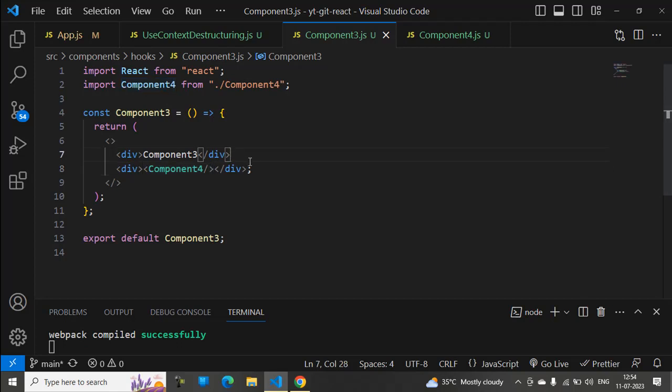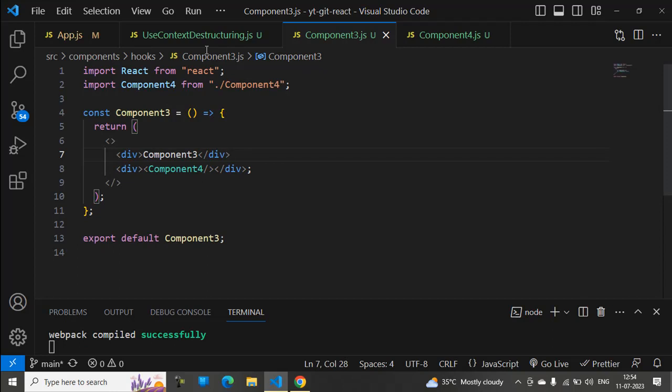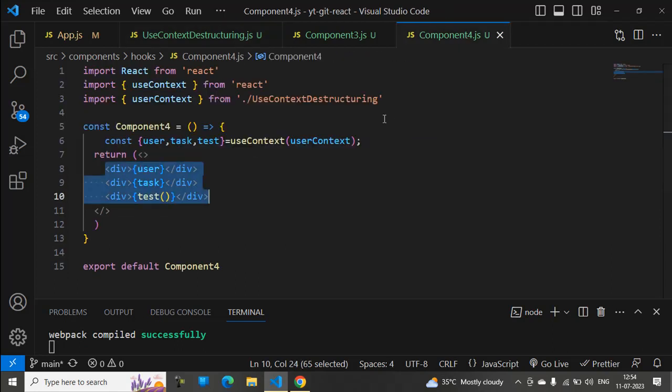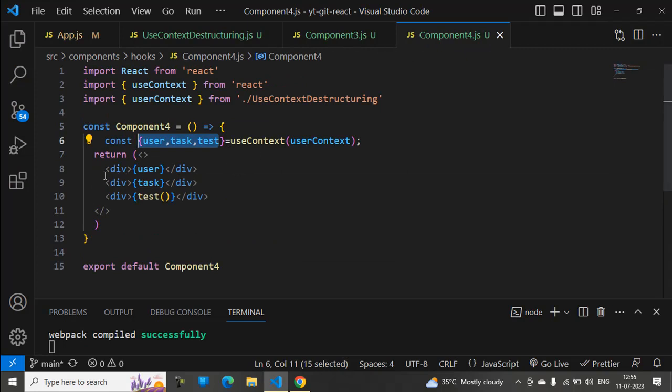So whatever nesting you are doing, with Control Z, we can achieve it. Whatever variables and methods are there, wherever you require, just use this destructuring with useContext. This is our provider name. Like this we can get all the things from the parent to any nested components, and display those on the browser.